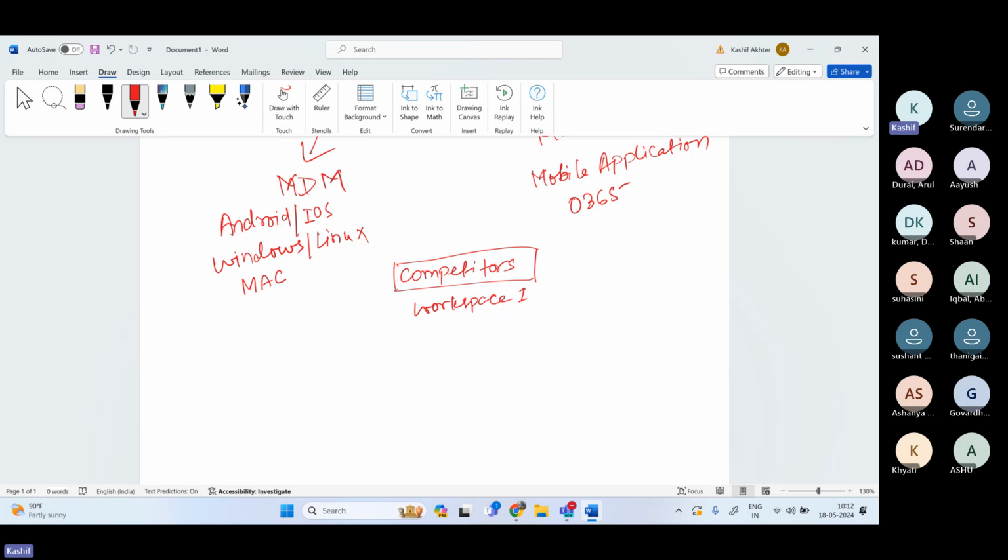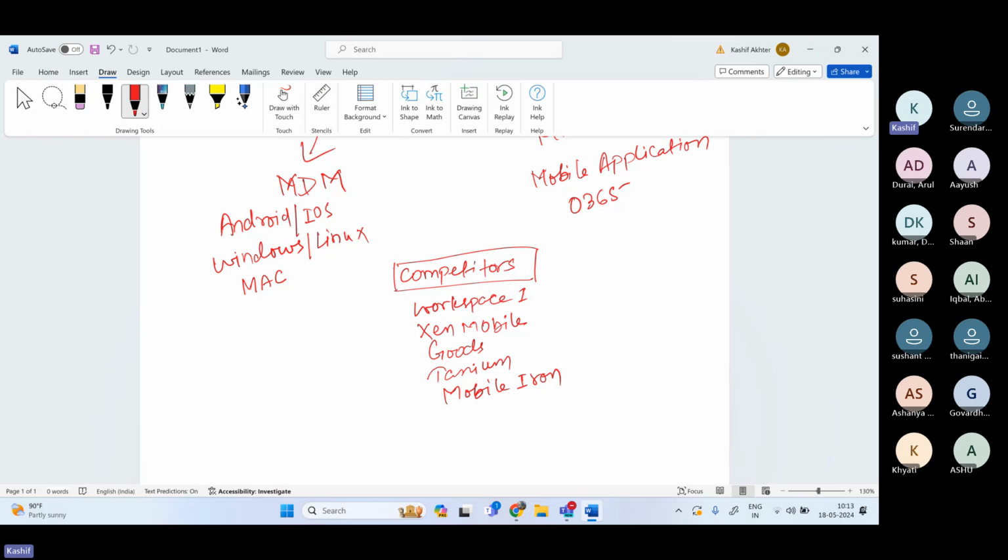So either you call it AirWatch or Workspace ONE, it's one and the same thing. Zen Mobile from Citrix. Workspace ONE is from VMware. Zen Mobile is from Citrix. Then we have Good, Tanium. Then we have MobileIron.